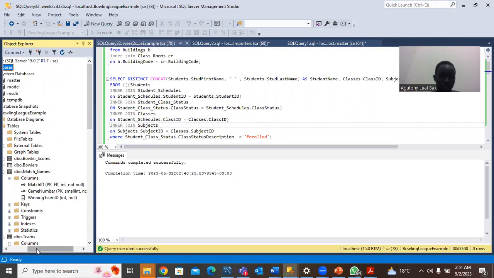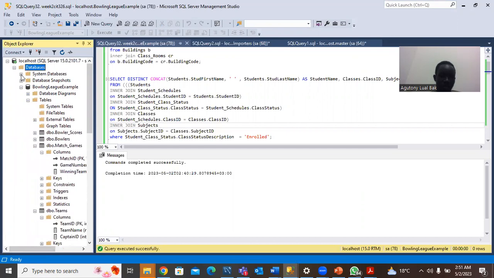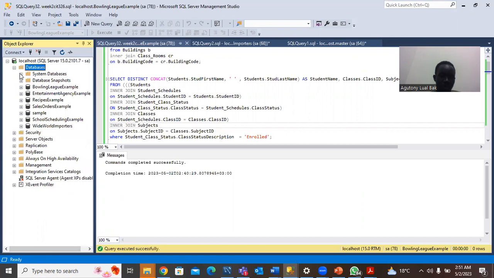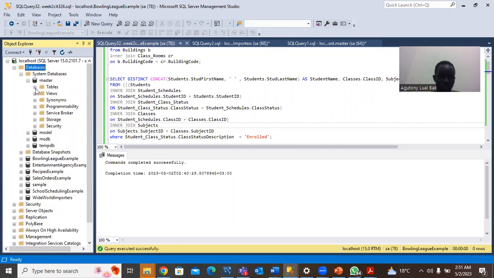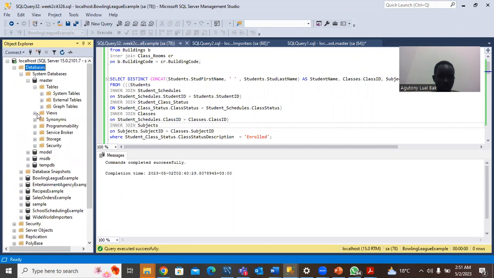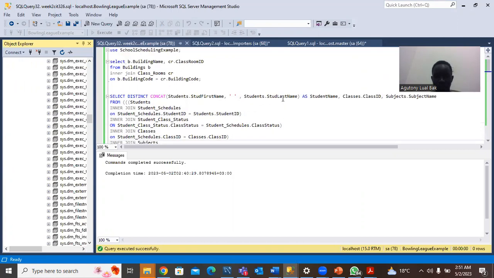You can also see the database system, the master, you can go to tables, you can even come to views. These are all the databases that we have.